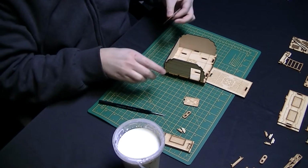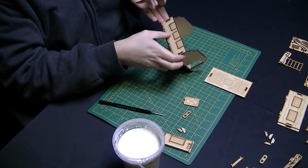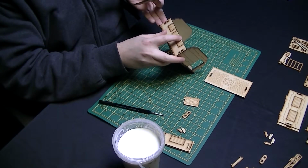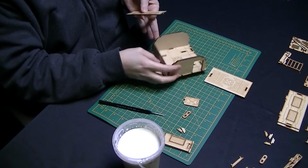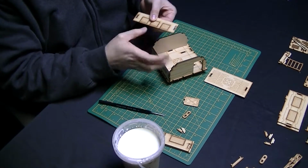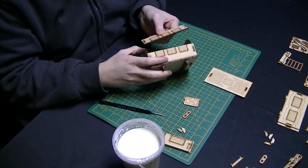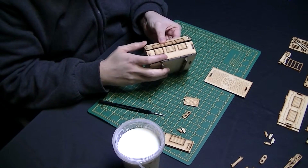Okay guys, remember what I said here, we've already got that face on, which doesn't have the frame for the window at the top. The larger piece has this frame piece at the bottom that needs to be at the bottom when we apply it. So keep that in mind.